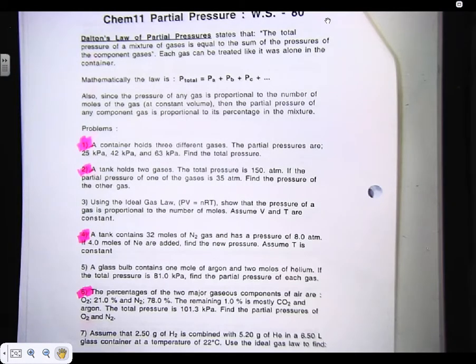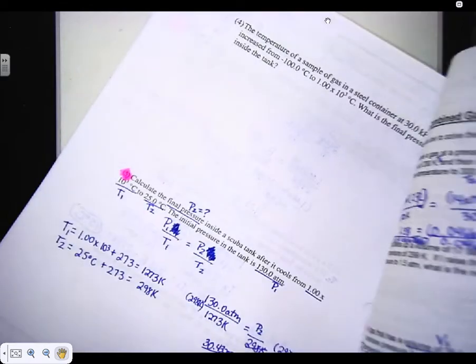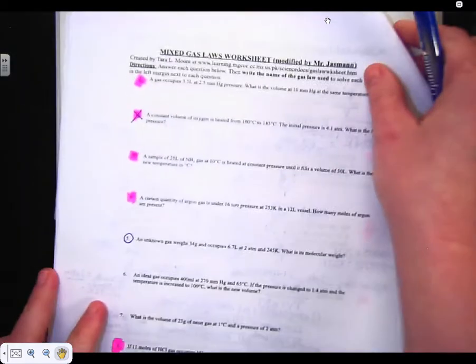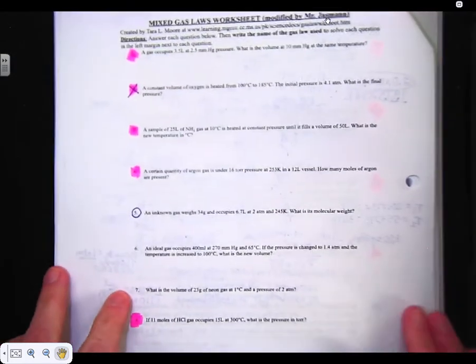The rest of what I want you to be able to do this week is read a problem and determine what kind of equation you're going to have to use to do it. And then we're also going to talk about Dalton's law of partial pressure. So we're going to do both of those things in this video. Again, this video may be a little bit long.